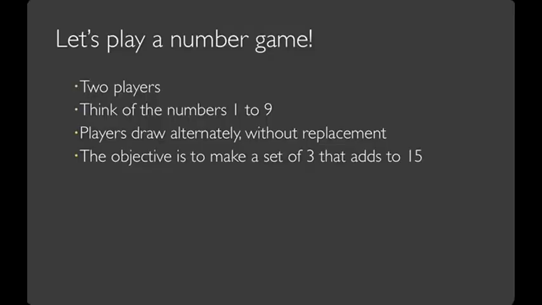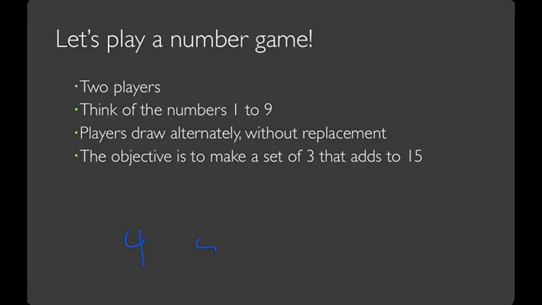And let's play a game. We're going to play a card game now. Two players, each of you is going to draw a number one at a time such that you have three numbers that add up to 15. And your draw is without replacement. So if I pick five, that's no longer available. For example, if I was able to get four, five, and six, together those add up to 15. And that would be a winning hand.